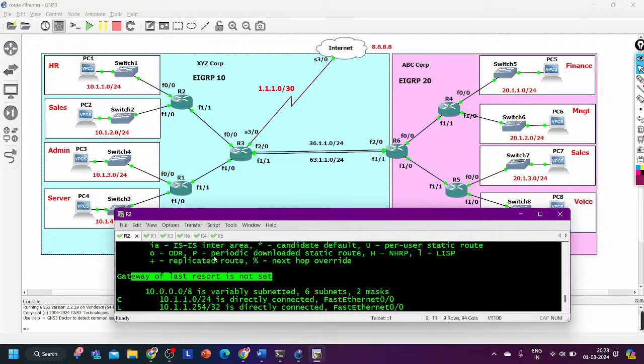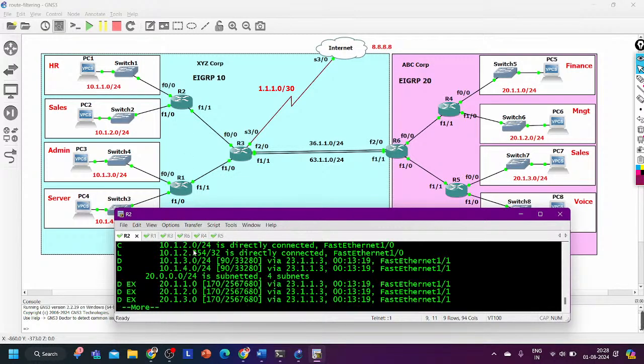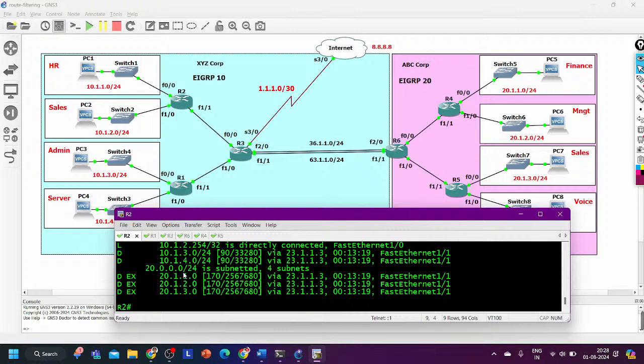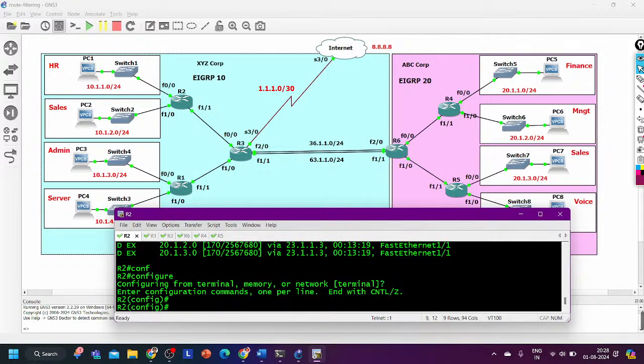No. So do you know why router 2 is not getting the default route? Because of route filtering. On router 3, or even I think on all routers, we had configured filtering yesterday in the last class. So I am going to remove those filters from router number 2 and router number 3, even from all routers, because today again we are going to perform route filtering.